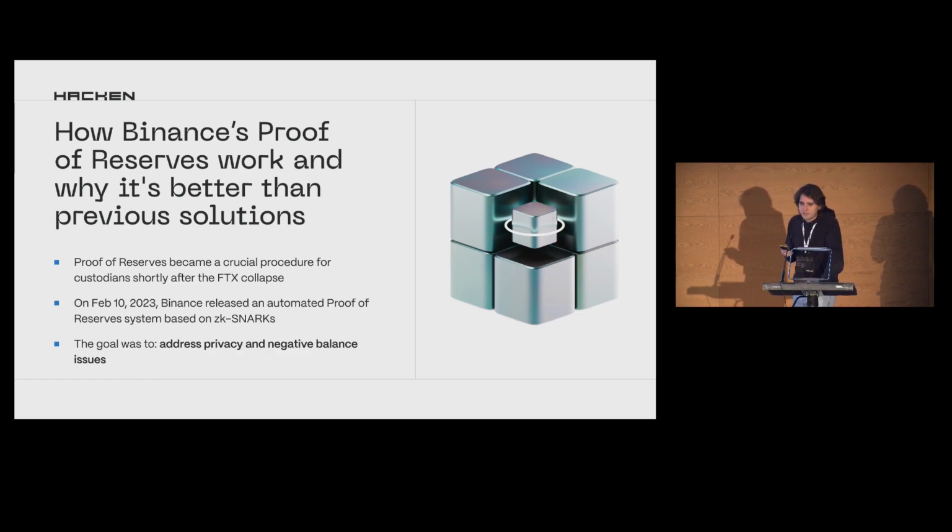You just created a Merkle tree, asked an auditor to verify that you included every user, and let your users check if they were included or not. But there is a way better way to create proof of reserves without an auditor, and it is by using zero-knowledge proof. So that's what Binance did.